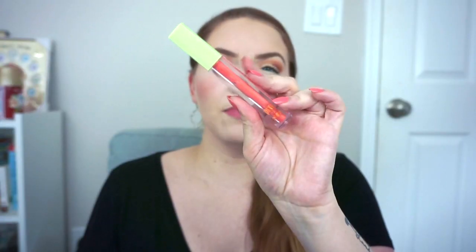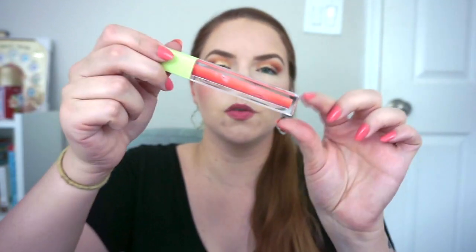I have used this a good bit as well, and I was gonna pull out the stopper to really see where I'm at, but I don't think I'm going to yet because I do still have product coming out on the wand. And this is the Pixi Lip Lift Max in Sweet Nectar. So you can see through the packaging in several places. Last time it was like filling back up.